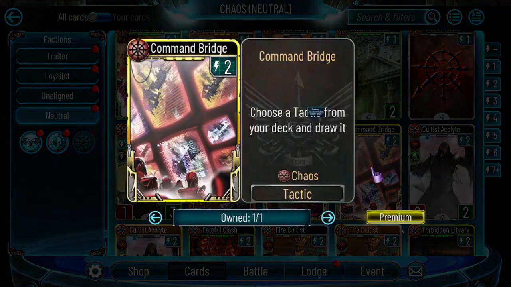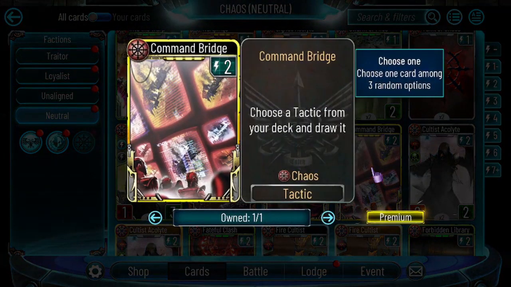Command Bridge is one of those legendaries. Command Bridge is, I won't say a staple, because there are some decks that simply don't need it. Because either they don't play too many tactics or they've got too many tactics. If they've got too many tactics in their deck, Command Bridge isn't doing as much for them.